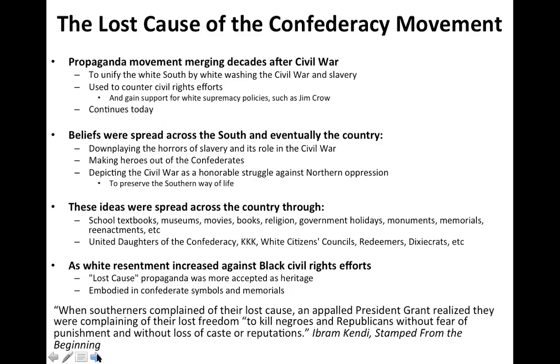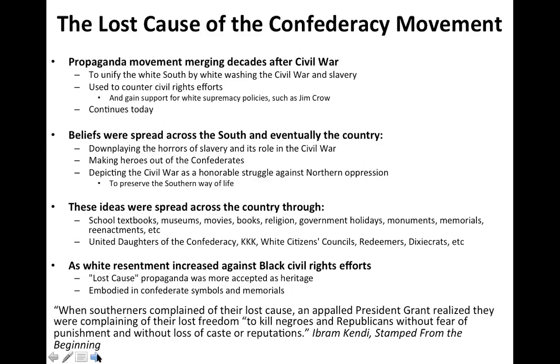And then we see another huge push to build these monuments during the civil rights movement. That's because this movement wasn't so much about glorifying the Civil War, but more about pushing white supremacy and intimidating Black people, letting everyone know that white supremacy still dictates this world, by naming Black schools after Confederate generals who fought a war to enslave Black people, and by putting monuments on courthouses of generals that helped lynch Black people. It was a way to push this continued white supremacy in the South, and eventually it was pushed throughout this country.